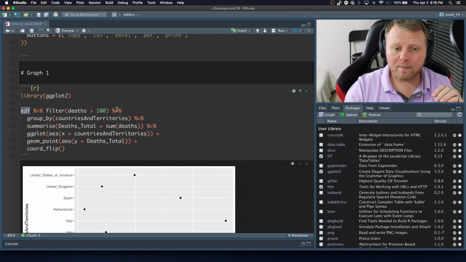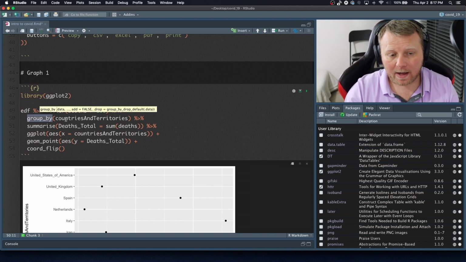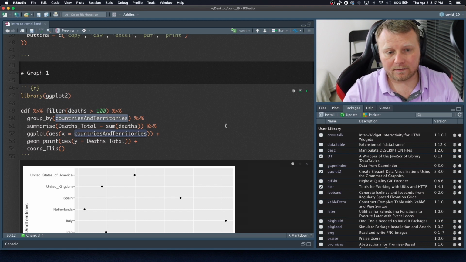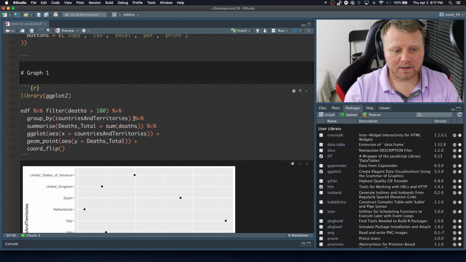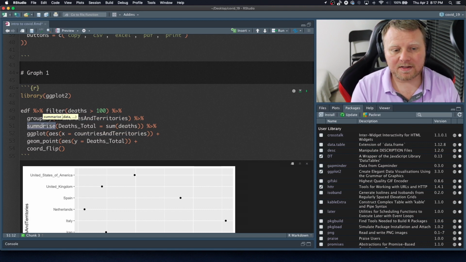Once it filters it, it's going to pipe that output into a new input, which is the group by. I want to group everything by countries and territories, so every angle that you look at this data will be viewed in that perspective. Now we're continuously piping things into more functions, into a summarize function, because I'm curious to know how many deaths they have in total per country.